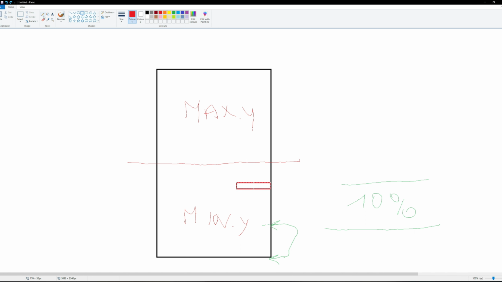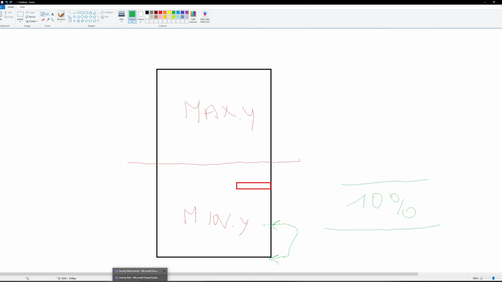If we're looking at this corner, it will be camera max.x at this point minus gap, and we get this point. Otherwise, it's just camera min.x, if that makes sense.